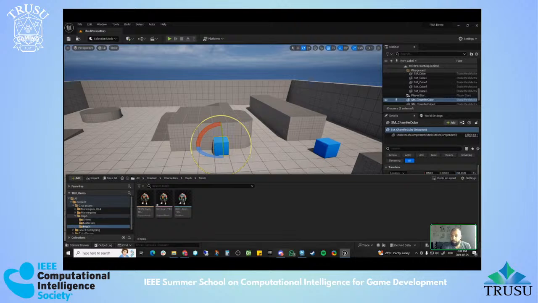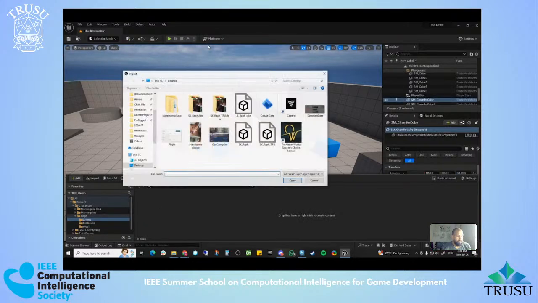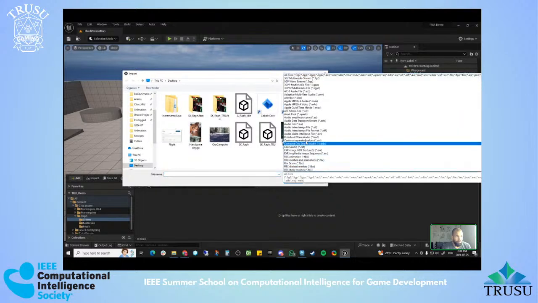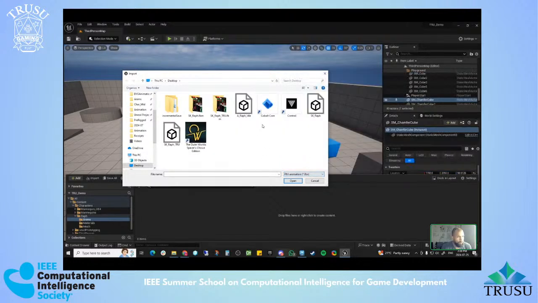The next thing we want to do is import our animation. So import, let's make sure we have our FBX animation. There's one for FBX meshes and animation, so maybe that's the one you want to use for either of those, but I'm just going to go with animation for now.